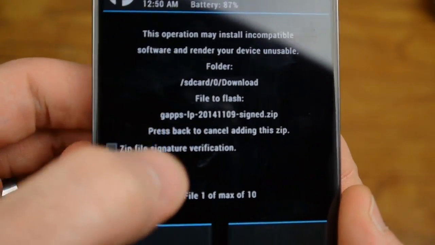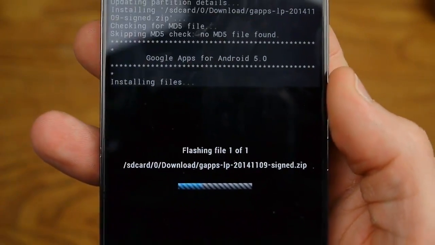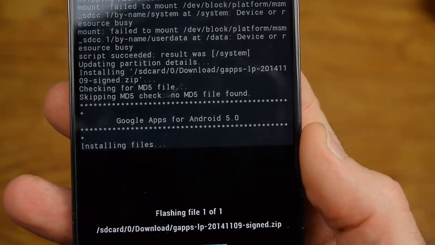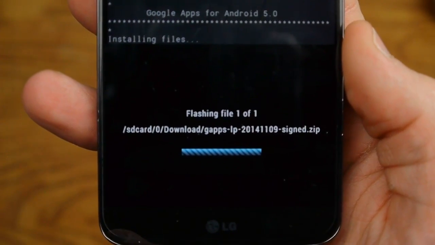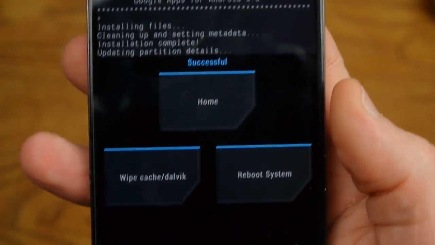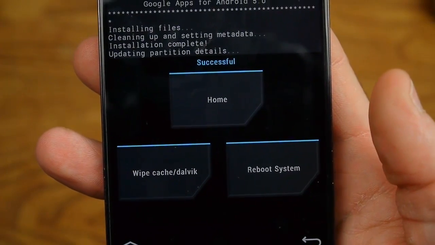Okay, I'm flashing these gapps, LP for lollipop, swipe to confirm flash, Google Apps for Android 5.0. All right, successful. Reboot and profit.